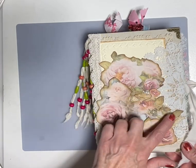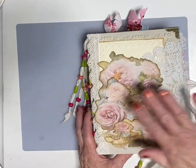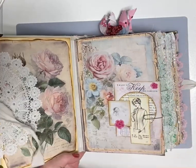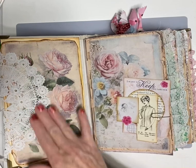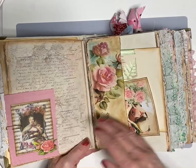And I added some pearls to the cover and a few layers of different printables that I really liked. I wanted to just kind of have the cover match the inside, and I used a little bit of embossed paper. I used a very old vintage doily to cover that, and then I just trimmed this in here and I put the doily overlapping the other side of the page, and I thought, what a beautiful first page that is. So I've added a few tags with little paper clips here and there.